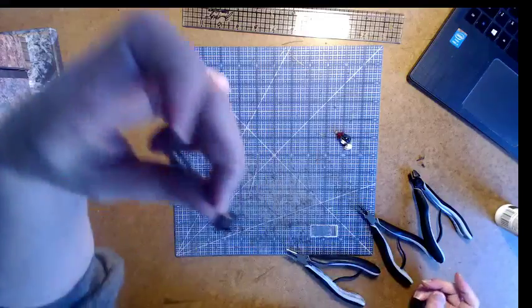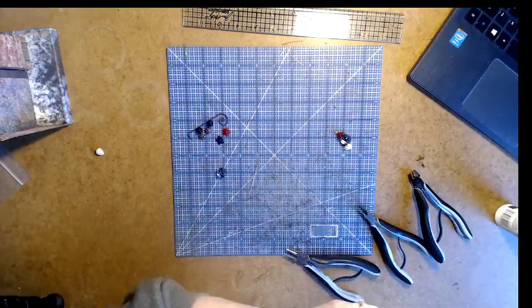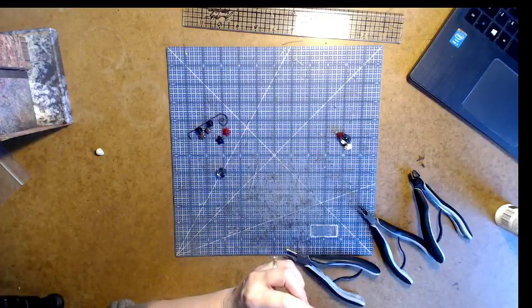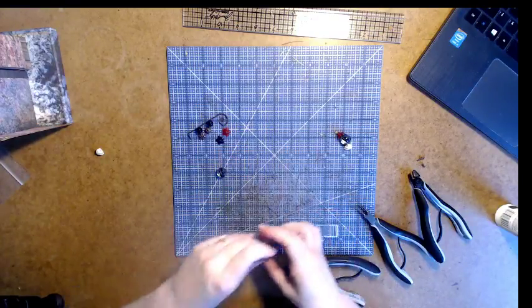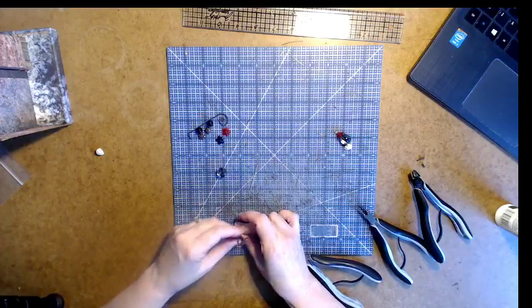Okay, so basically I'm just giving it a little base. So I'm going to put a little of my hot glue in there because it's fast, right at that L. Get it to where it's semi-flat.